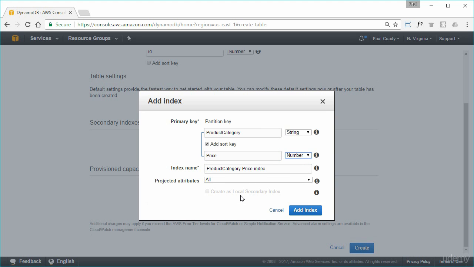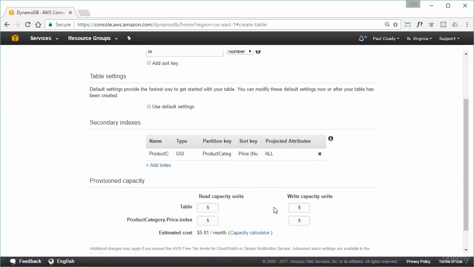Okay, so that's created our index there. We've got product category as the partition key, our sort key of price, and our index name will be product category-price-index. So let's just add that on there. And there we can see that's done.